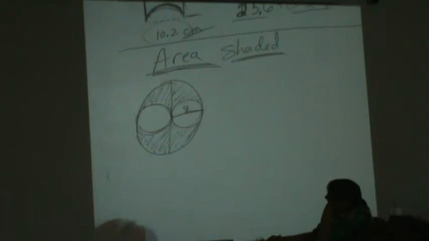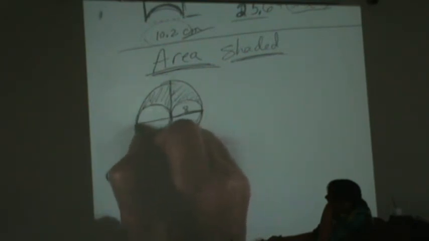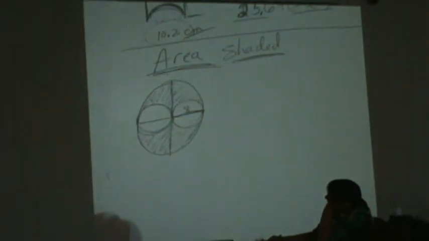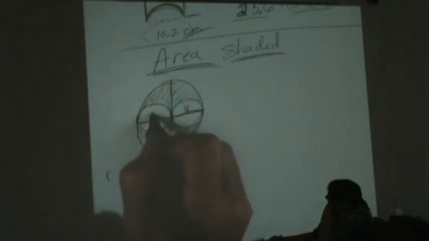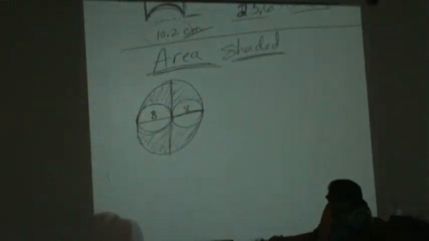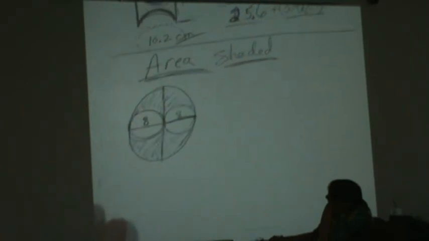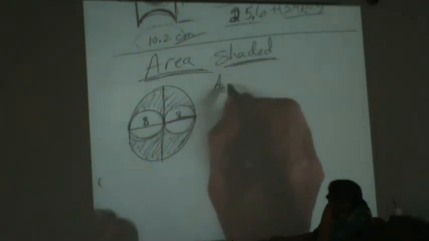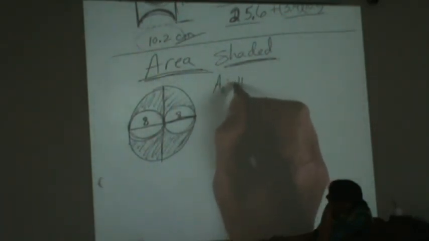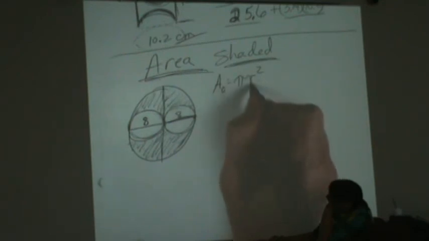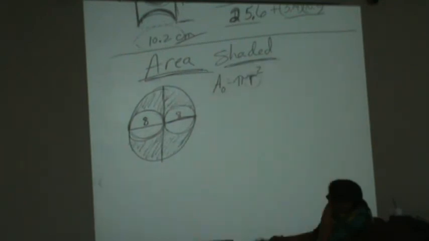Okay, so it really doesn't tell us this diameter right here, does it? What if we draw a line from this side to that side? If the circles are the same, this one should be 8 also, right? Yeah. Okay. What's the formula of an area of a circle anyway? Do you remember? Pi times r squared. Pi r squared. So really we don't need diameter anyway, we needed the radius. We're just so used to doing diameter, we gotta get that out of our mind for now.